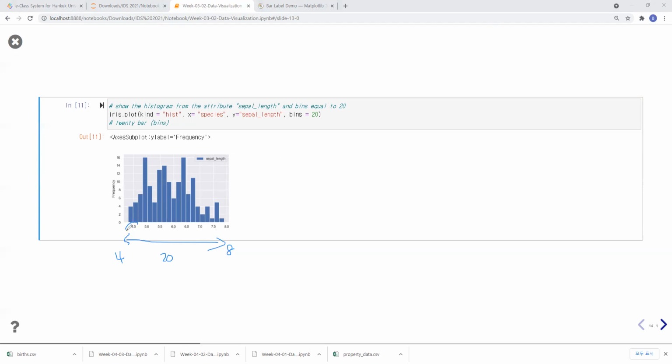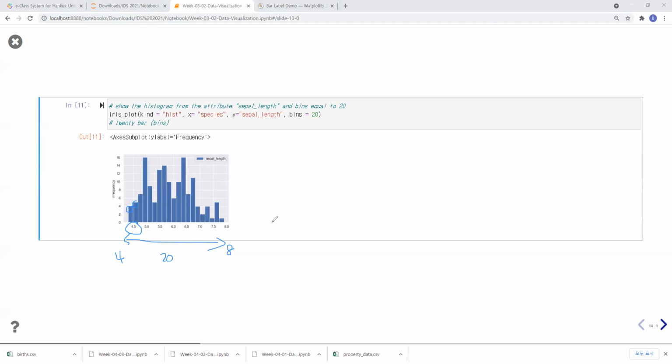In between 4 until 4.5, we have 4, and then here we have 5. Maybe in the previous one we had 9, and so on. So this one is more detailed.